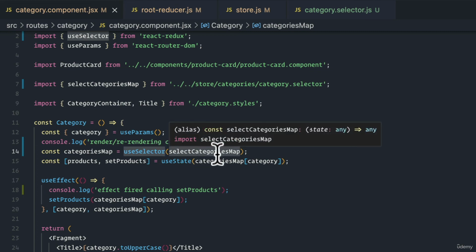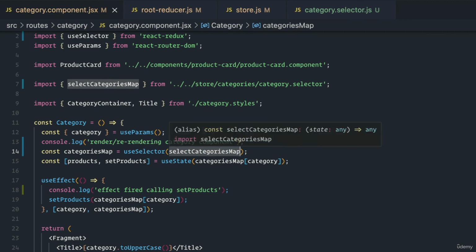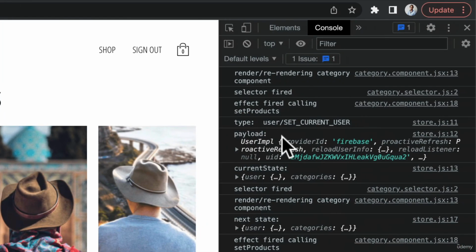Even though the user is the one that's updating, as I mentioned, this use selector is still going to run anywhere, regardless of what you're trying to select off of. Now, that is why before with the logger, you were seeing it fire that log after all of our component code had updated from the reducers being updated. Now, the reason why here it's a lot more clear and broken up is because we're not grouping those logs together. Redux logger is taking the entirety of all these individual logs that we're making and then bundling into one log. Whereas as you notice, we're literally logging every single step so that we can synchronously see what's happening. Redux logger doesn't do that.